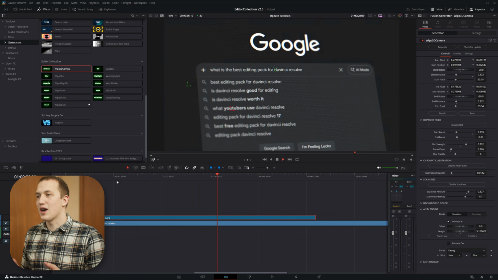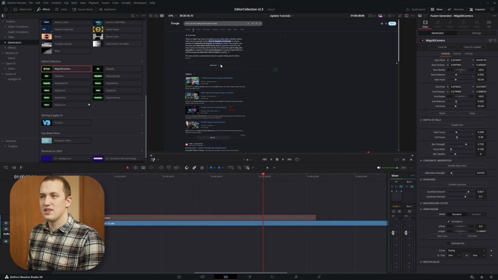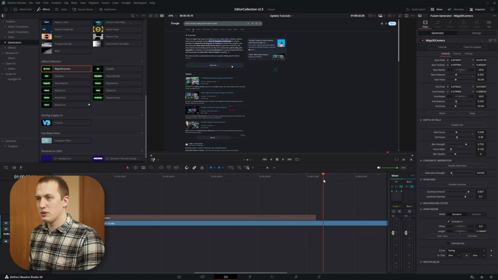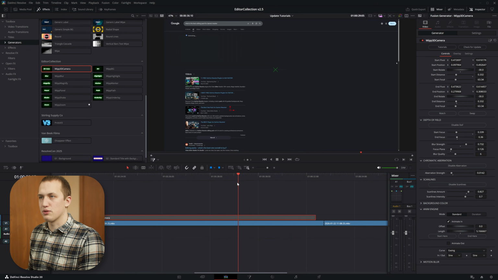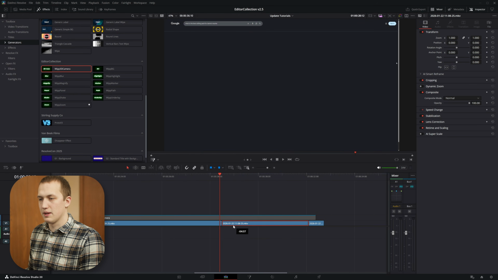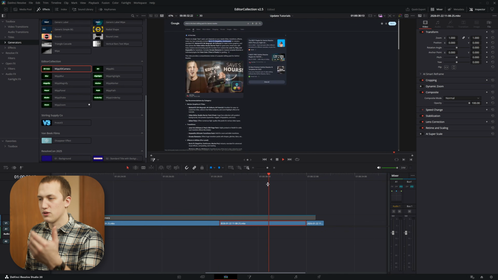But once I press enter, I want this to move to a different spot on the screen, because if I just disable this clip, you can see it's now going to be giving me the AI effects. And if I do the show more button, you can see it's going to show editor collection, which is pretty cool. So what we should do is actually split this right here, right when I do show more, and then move back to when I actually press the search. And that way we can just cut out all of that latency and then just shift this clip back. So now we get this, or just presses enter, and then we can see the results right away.